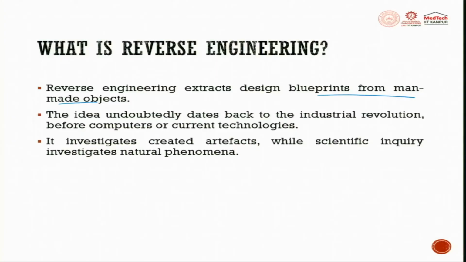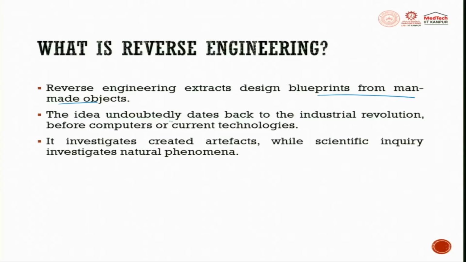For example, the tailor would also like to teach his new students how to stitch a blazer. What he will do, either he could start the forward process, he can say, okay, this is the cloth, these are the cuts that you make, these are the shapes and these are the stitching processes. Another way is he can give them a stitched coat which is not in use. He can tell, okay, you please try to unstitch it and try to see what are the various curves, what are the various points there that you need to understand when you try to dismantle or unstitch a coat. So that is reverse engineering. So it is blueprints from the man-made objects.